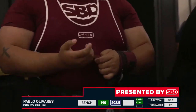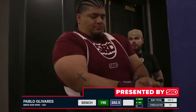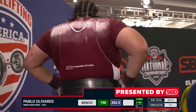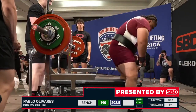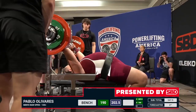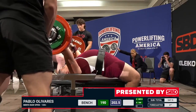Well said, sir. And Soto also missing his second attempt. Pablo Olivares looking to get back on track. The gentleman in this flight put some more green on the scoreboard. We're in the second round of benches and already got two failures. If you thought these gentlemen would be holding back, guess again. Another 12.5 kilos jump. It's also a 5 kilo PR.